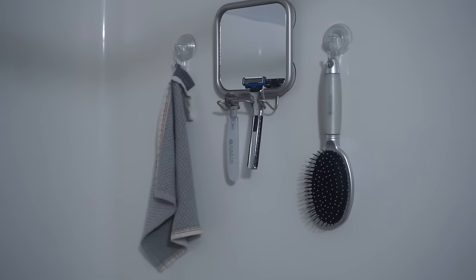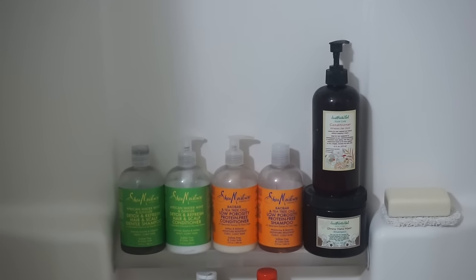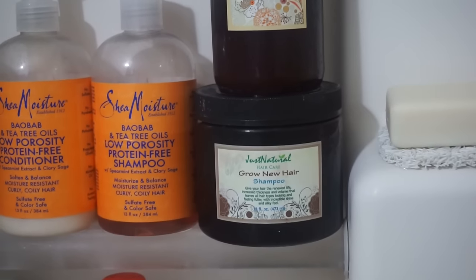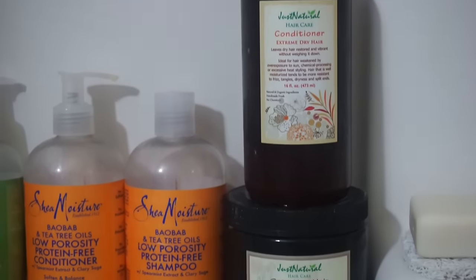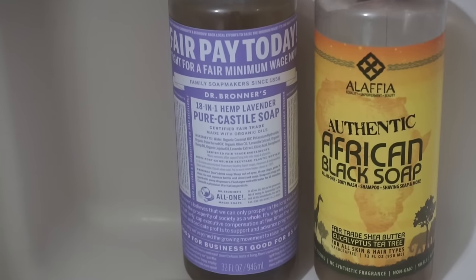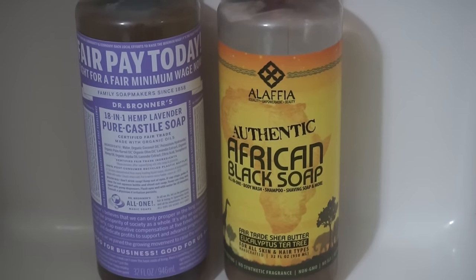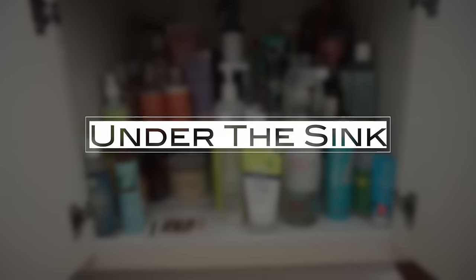On the other side of the shower I have a mirror, my shaver, an organic cotton washcloth, and a hairbrush I use occasionally. My current favorite grabs are the Shea Moisture Detox and Refresh duo — very minty and clarifying — and the Low Porosity duo, which works well on my low-porosity hair; I featured it in a previous video. I like the cleanser more than the conditioner, though both have great ingredients. I also have Dr. Bronner's peppermint bar soap, Dr. Bronner's lavender soap which I use practically every day, the African black soap I recommend if you're into that, a eucalyptus and tea tree bar, and some deep conditioners.